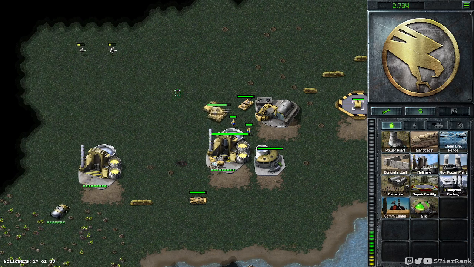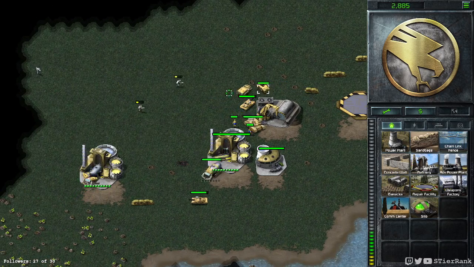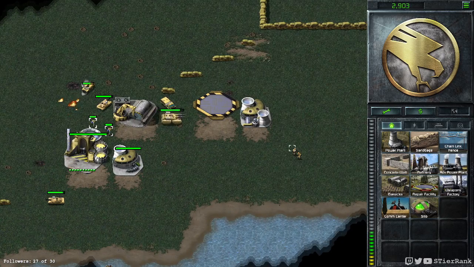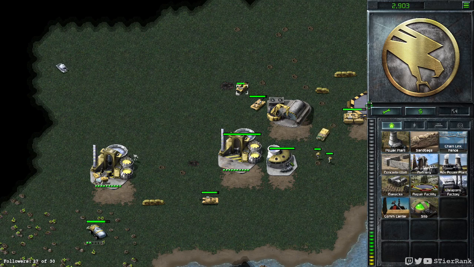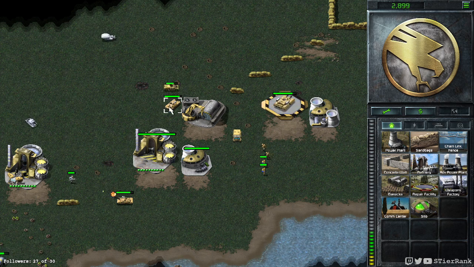Okay, let's send the big guy over to get silos. Let's put a couple of these gunners over here. You got it. That'd be a good idea, I think. Here comes the big stuff.